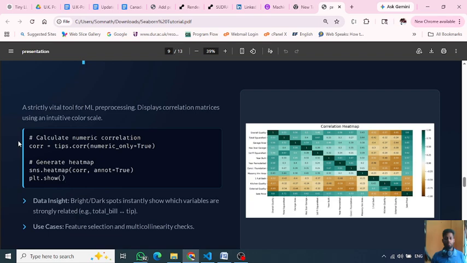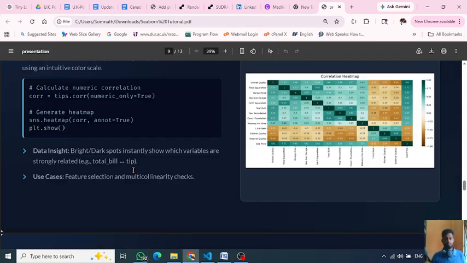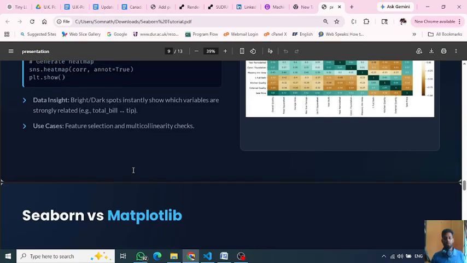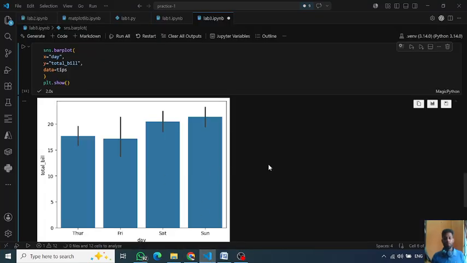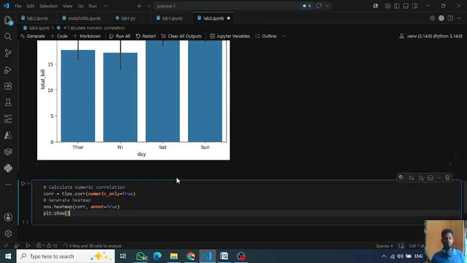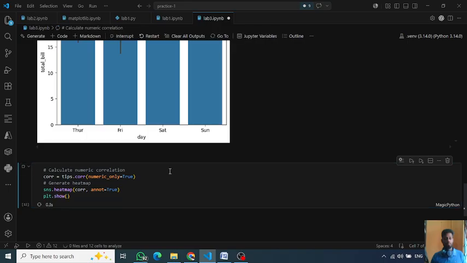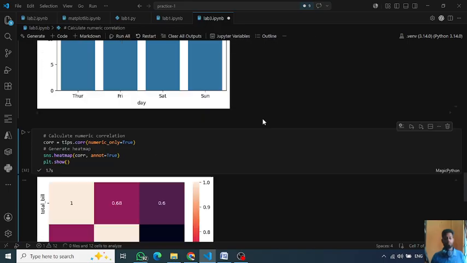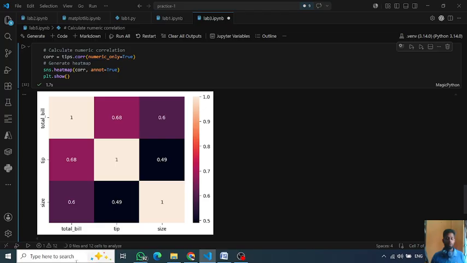Last one, the heat map, which will show the correlation between different variables. Yeah, very good.